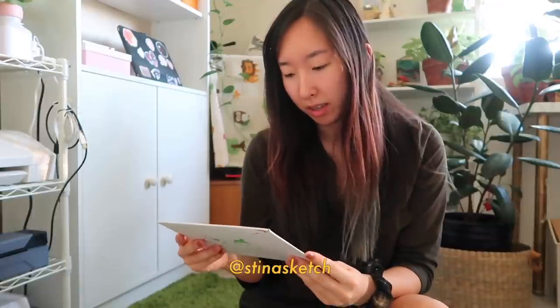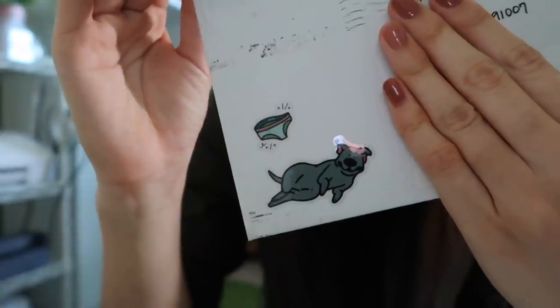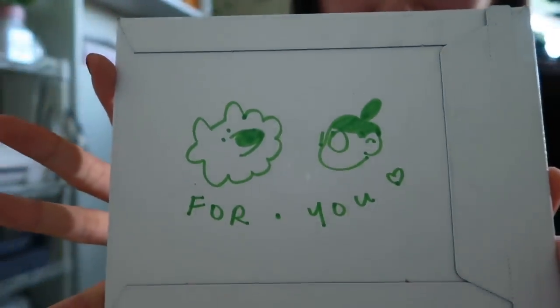And then I got another package I don't really recognize, but I think it's from one of you guys. Look at these doggies. Undies. Also, the back is super cute.